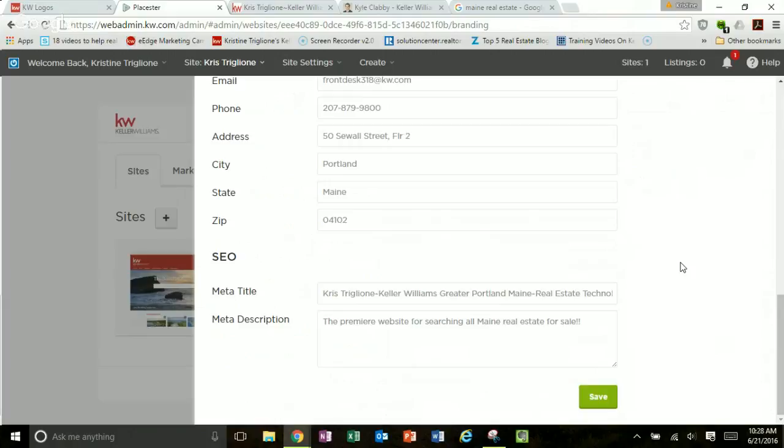And I would change each one a little bit. You'll see, Angela, as we go into the pages section, how that looks and how that would work. Then we're going to press save.